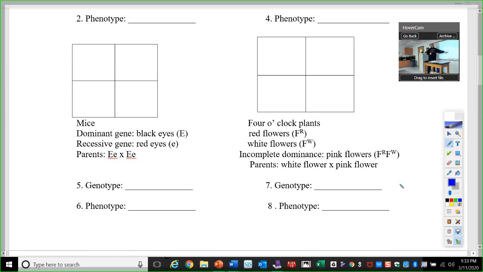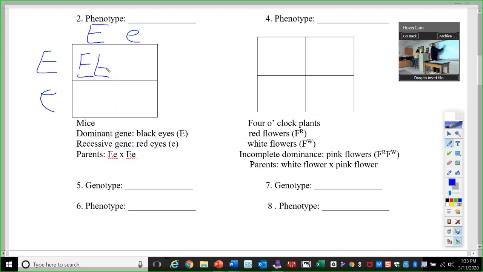What's our trait we're talking about? Eye color, right? Eye color, yeah, you're hitting around it. Eye color. What are our alleles, Isabel? Red eye or black eye. Good. So, heterozygous or homozygous? Heterozygous. Good. So we're going to cross those. Take one parent on one side, one parent on the other side, and we're going to bring them together.